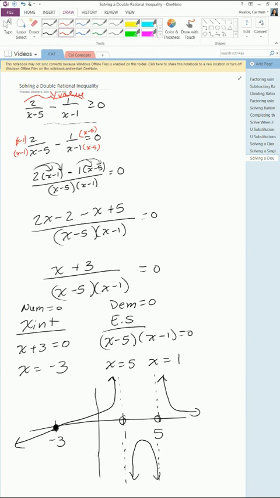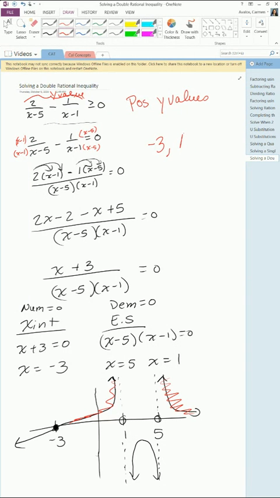Now this is asking greater than 0, so that means we're looking for positive y values. When I look at the graph, which ones are going to be positive y values? In this case, the positive y values are everything above the x-axis. So these are positive y values, and these are positive y values. To answer the question, it's going to be from -3 to 1.